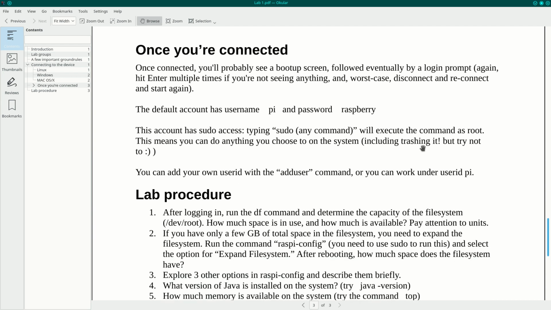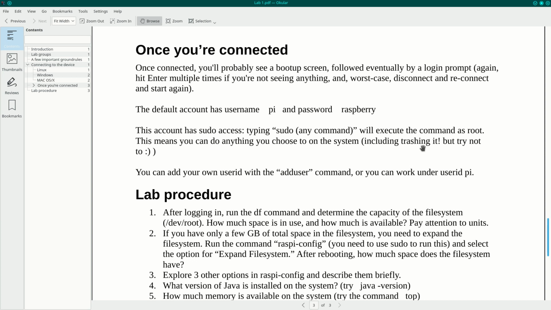Okay, whichever way you decide to connect, once you get connected, you'll see some boot up messages possibly, but eventually you should see a login prompt. Hit enter a bunch of times. This is one of these things where the more you hit enter, the better, because sometimes it's trying to figure out the baud rate, and that helps it. And it makes you feel better too. So eventually you get a login prompt. The username is pi, the password is raspberry. That's the standard default for Raspberry Pis.